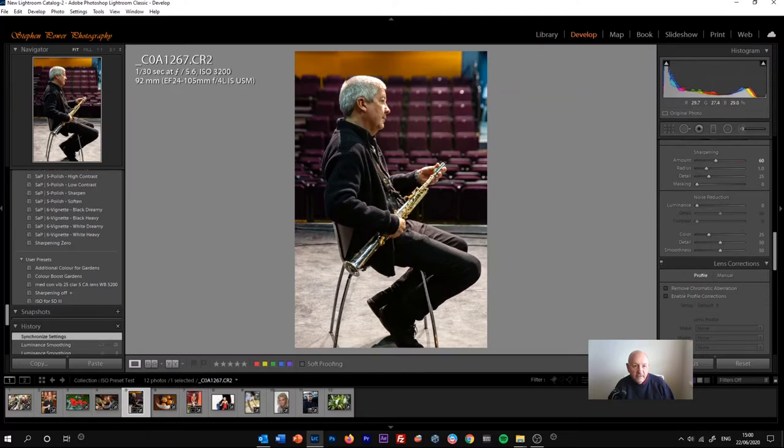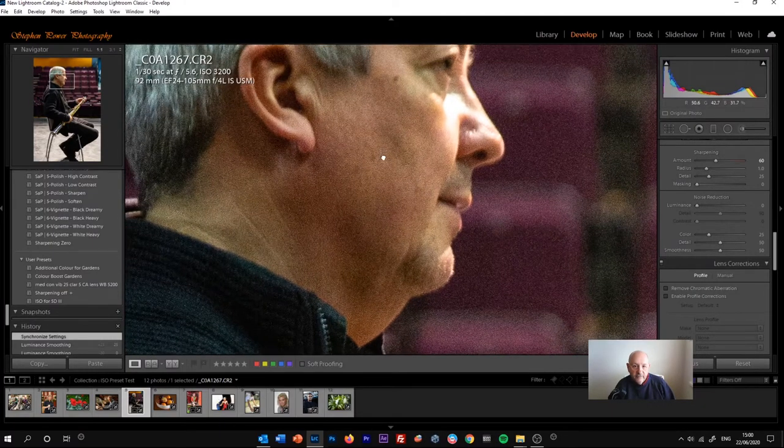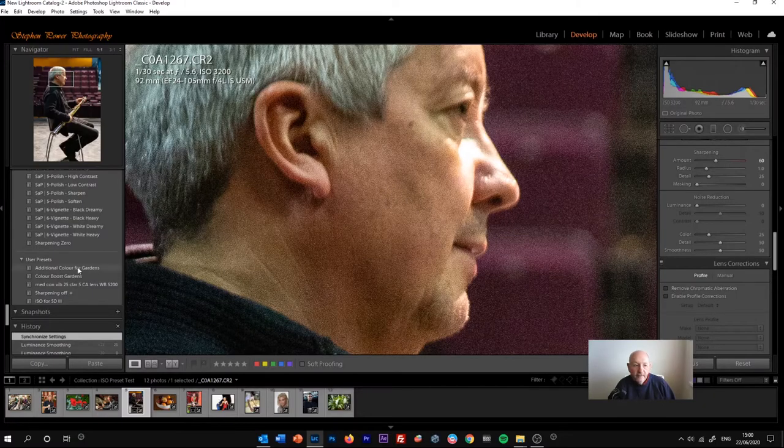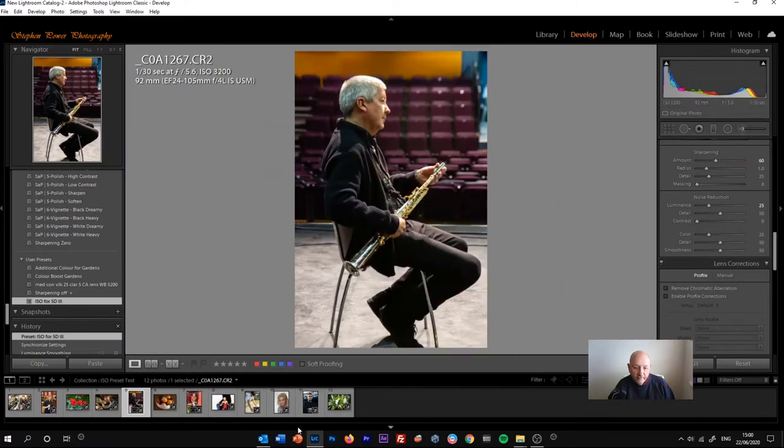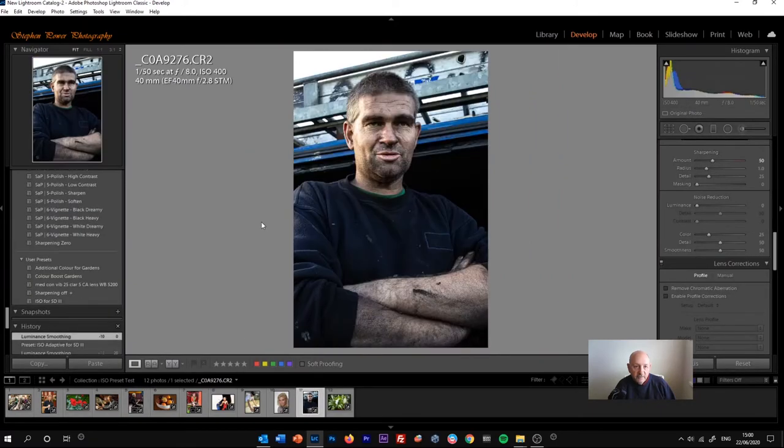Okay, now, if we take another photograph, here's another one that was photographed at the same ISO, 3200. Again, if we hit the preset, we'll get an automatic noise reduction of 25 in the luminance on that, but that was the change I made. We try this image, which was photographed at ISO 400. Hit the preset. What's interesting now is that the luminance level has automatically moved to 10.